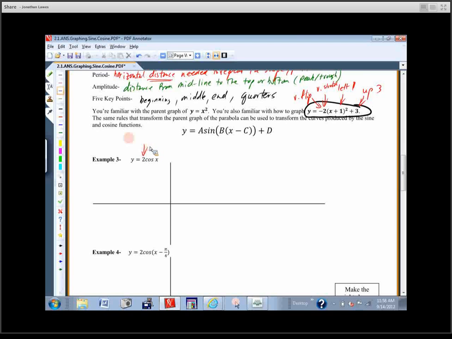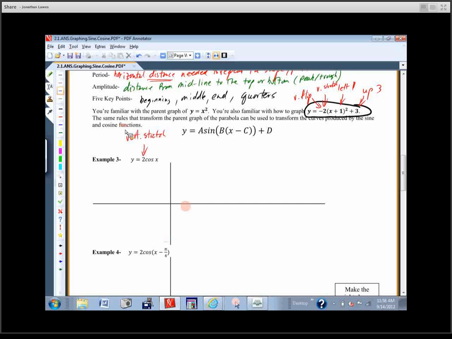Okay, what type of stretch? It's a vertical stretch. So again, let's be careful about this. I've got some graph paper on the website that just has a set of coordinate axes. If you want to use your own paper, that's fine. Regular graph paper is kind of tough because you have to look at what the scale would have to be and figure that out. So here's what we're going to do.